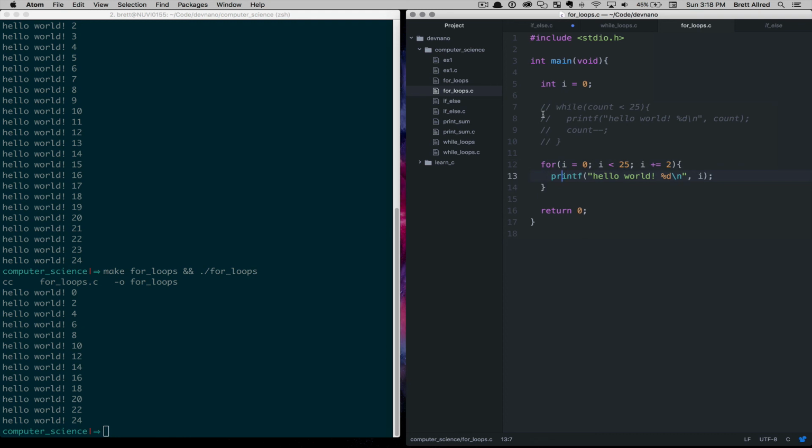But make sure you understand the principles of looping. Loops exist in all programming languages. It's a very common thing, a very important thing that you're going to need to be able to do. So that's going to conclude, for now, the concept of loops, and we'll move on to some data structures in the next lesson.